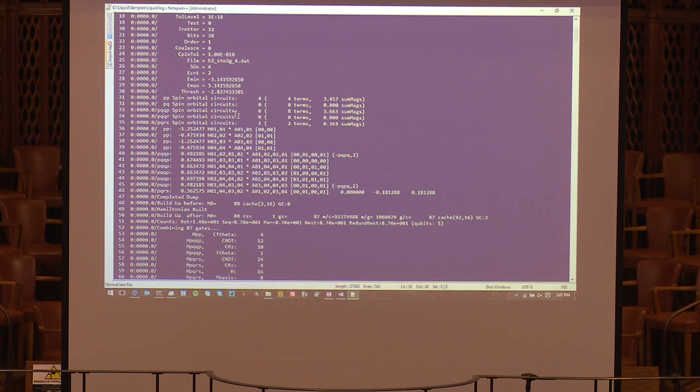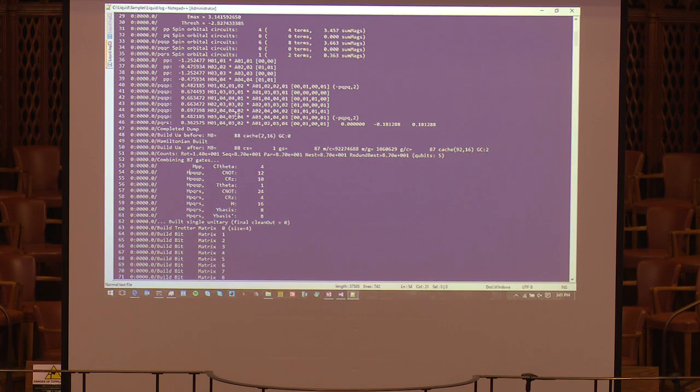And then we took a look at the analysis: there's 87 gates. These are the different types of gates that are in the molecule. Then this does a different optimization. Besides growing gates together, it understands the physics of the problem for chemistry and materials. It understands that the number of electrons coming into the matrix has to be the same number as coming out. The angular momentum is conserved. And if there's an even number of electrons and we're looking for the ground state, half will be up, half will be down.